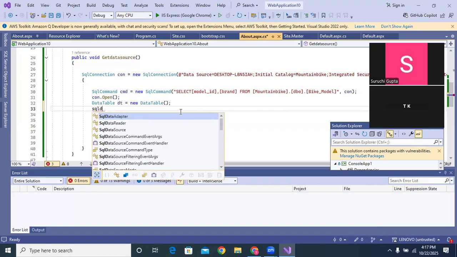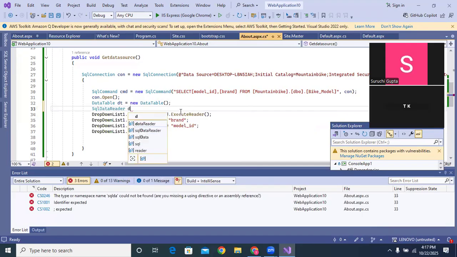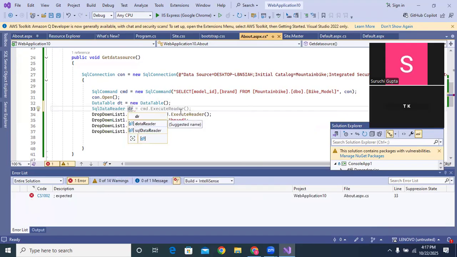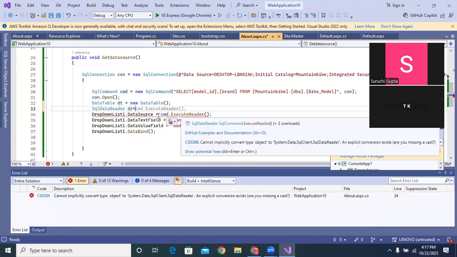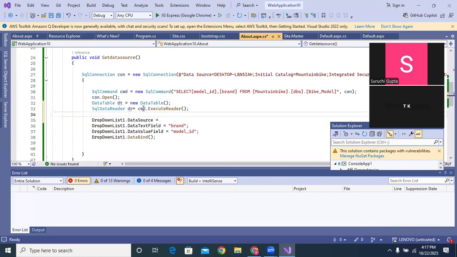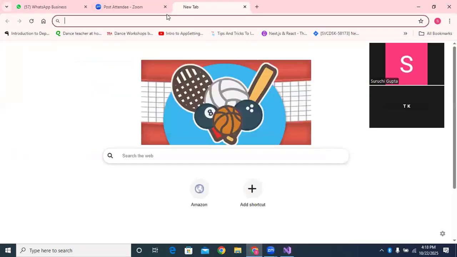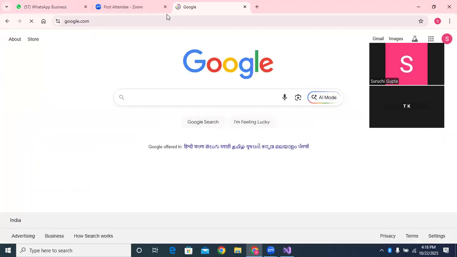SQL data, and then I will do what? I will do this. Wait. SQL.